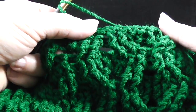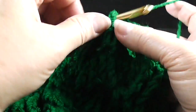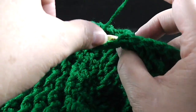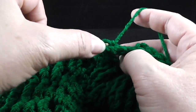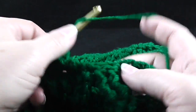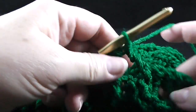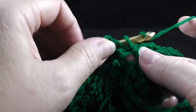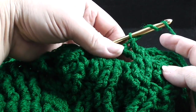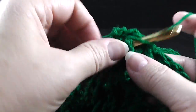And if you're forming the shadow boxes for the honeycomb, you know you're doing that correctly. I'll go ahead and do one more with the honeycomb — skip two, front post treble in the next two stitches. Working behind those stitches, front post treble in the two skipped stitches. And then skipping the next two stitches, front post treble in the next two stitches. Working in front of those two stitches — if you're not sure, look at where you are and think: we want these to come in front so that we form the boxes of the honeycomb.